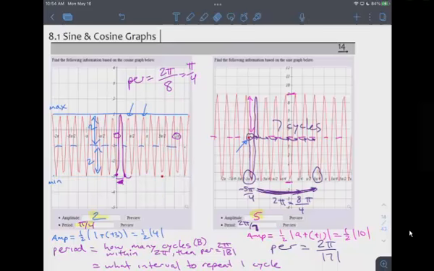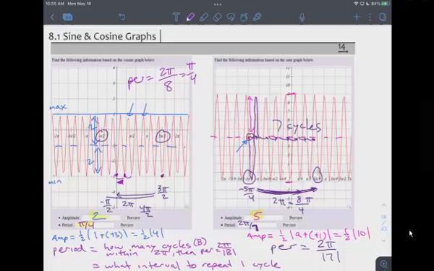Okay, so let's come back and take a look at that. So if you're going from the dot on this first one, right here, the dot is at 3 pi over 2, right? So as we come this way, 3 pi over 2, we need to go how many pi over 2 more to get to a total of 2 pi? Well, 2 pi is 4 pi over 2, right? We have 3 pi over 2 that way, so we need 1 more, right? So this is going to go all the way here to between 3 pi over 2 and then the negative pi over 2, right? That is the span of 2 pi.